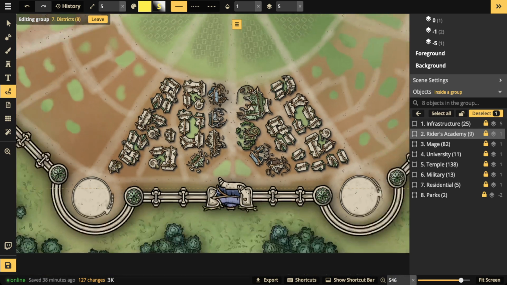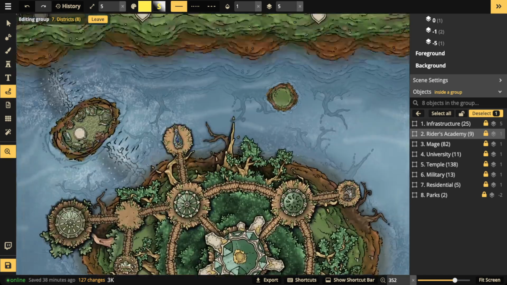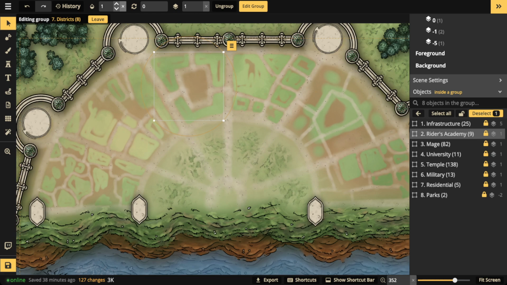Since the main way of getting around is by flying, let's throw in a Griffon Riders Academy, where maybe young upstarts go to train and learn the basics, kind of like a boot camp before they move on to maybe the actual hall where they accept official riders, right? So we'll throw in a Riders Academy, okay?